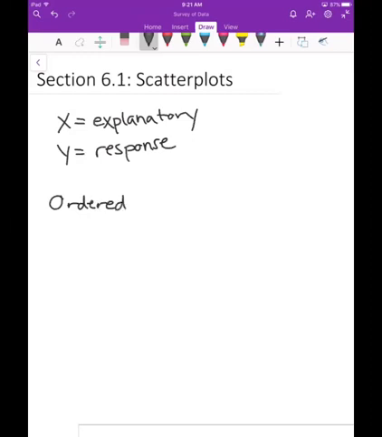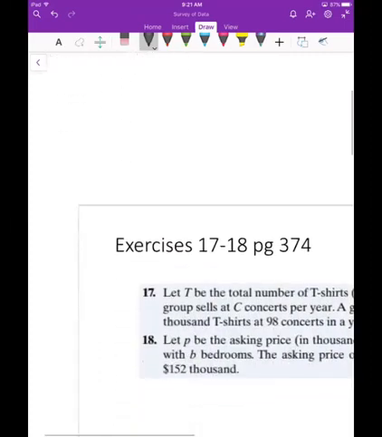Now, we've seen ordered pairs back in chapter 1, plotting ordered pairs in a coordinate system. So you want to remember here that ordered pairs always come in the form X and then Y. We always have those parentheses and a comma to separate them. But what we're going to be doing today is looking at ordered pairs and then converting them back to their explanatory and response variables and what they mean. We're going to look at some exercises from your textbook to practice this in these notes today.